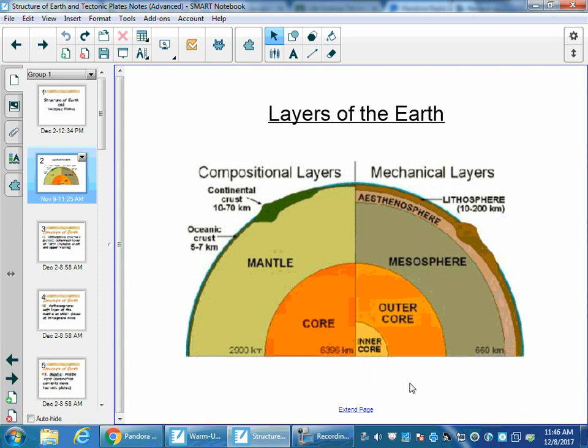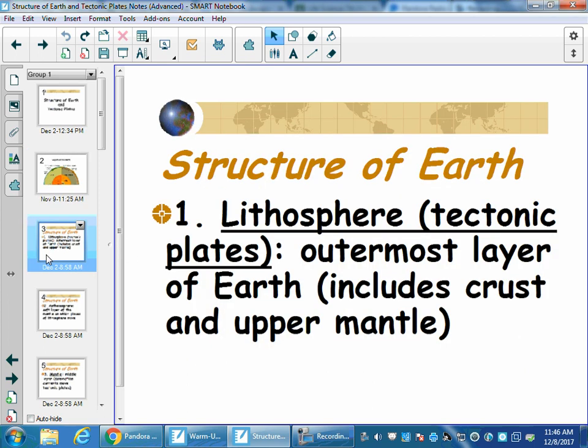But I wanted to give you a diagram that shows how those words can be used differently, or if we're talking about one part, what it has to do with the other parts. Okay? So the structure of the Earth. We're going to start from the outside and work our way in. The outermost part that you are standing on is called the lithosphere. And this is another word for the tectonic plates, and we'll get to that in the second half of this video. But these are the outermost layer of the Earth, and there are different pieces of the lithosphere. This includes the crust and the upper mantle.